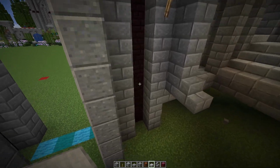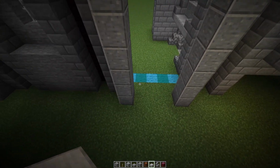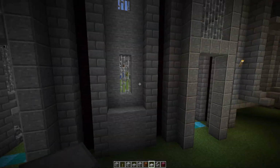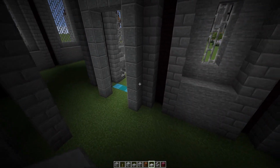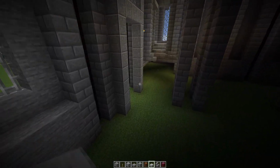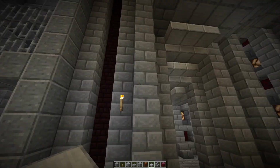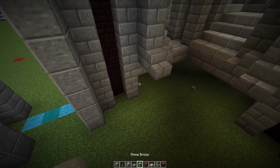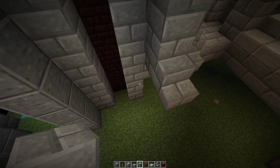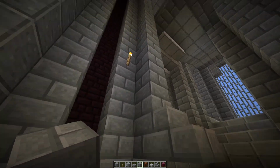It doesn't look very natural either, does it? So it's really simple. On each corner as you come up, we're going to put some stone brick slabs, and then another row of stone brick slabs, except in the corner where we pop in a chiseled one like that. And that just finishes that off. It just gives it a bit of a finished look. You can still walk over if you're not careful, but it does make it obvious where the path goes. We're going to keep doing that all the way up.